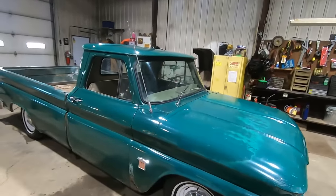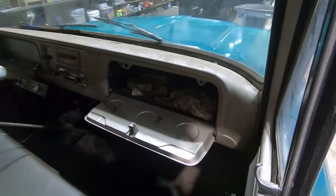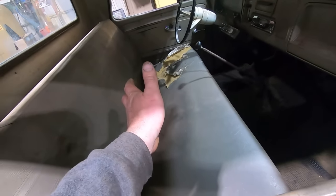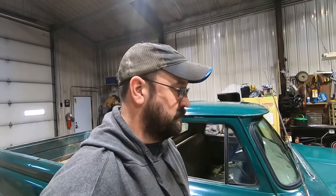I kind of want to clean the thing out because the glove box has a mouse house in there yet, and you can smell it in the cab, you know, and put some wipers on it, clean the interior, either cover the seat or get a new fancy seat. That's what I want. They make these nice aftermarket seats for these pickups, and I want one because everything I got has a blown out seat. But I'll save that for another episode.